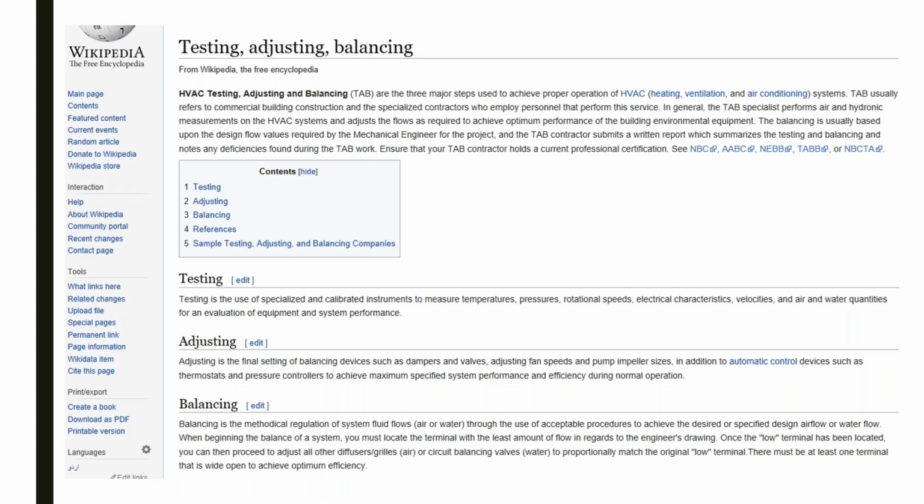You have to approach it from a service point of view. So you're there for a reason, and they're not happy with the building, so we've got to find out what's wrong. And that's where TAB comes in. We come in, we measure, we figure out that, okay, we're just not getting enough air, or it's not cold enough air, or it's not warm enough air, according to what we're trying to do with the space.